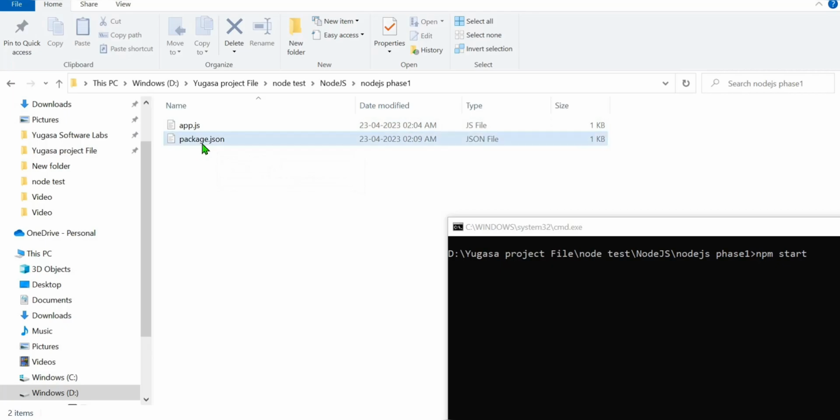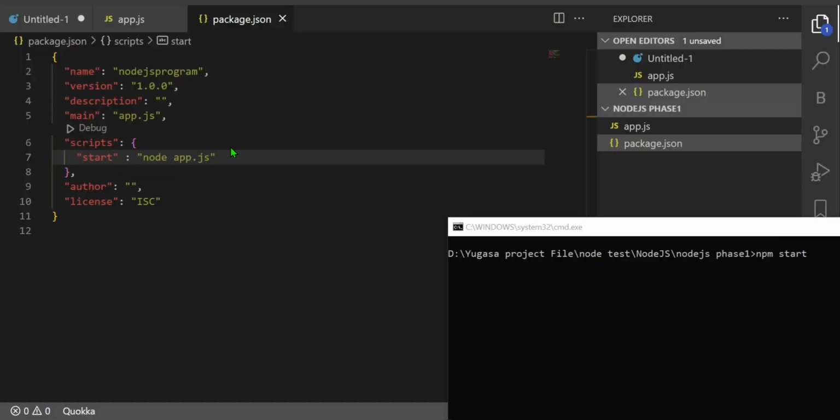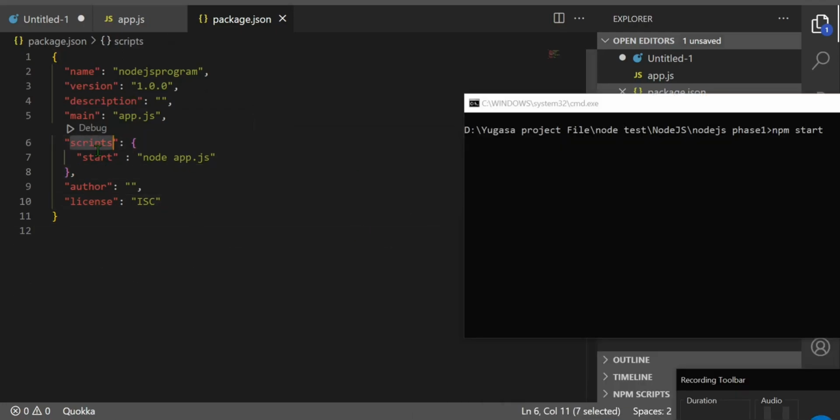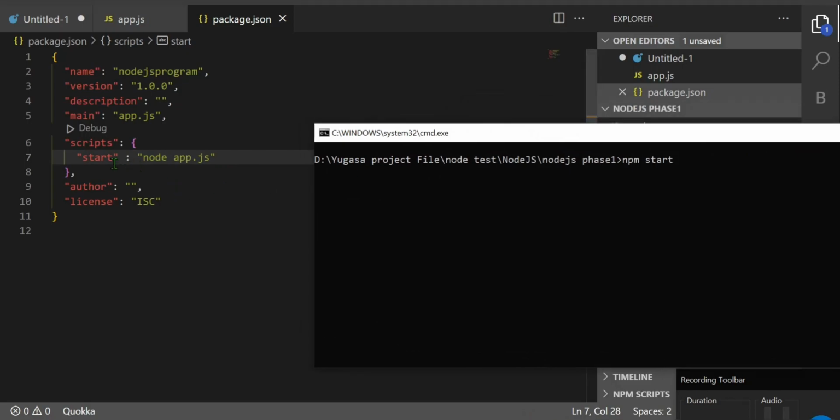It will look for the package.json file first of all, and inside the package.json it will look for the scripts tag, and inside that it will look for start. We have added this start script here, node app.js. So it will execute the start script.